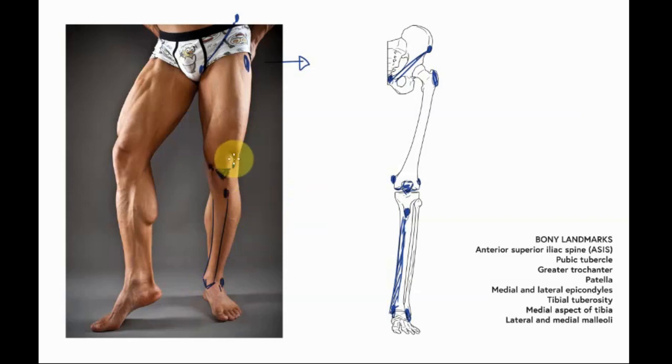Now, once you've got the bony landmarks found on your figure, we can use them to interpret the position of the bones. So if we start off up here with the pelvis, the pelvis can be roughly filling up this space, heading back into here towards the sacrum, sort of forming a rough kind of bowl shape. Don't worry too much about the details.